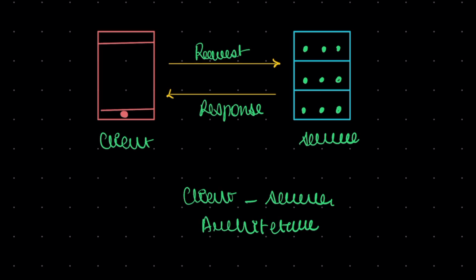So now that we have covered the basics of the Go language, it is now time to build a project. For our first project, we are going to build a REST API server. If you're already aware of the client-server architecture, you can skip this part. I'm just going to go over the client-server architecture and the basics of REST to get started.